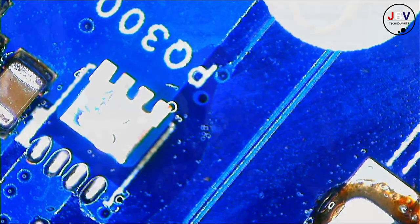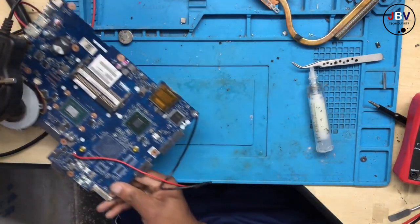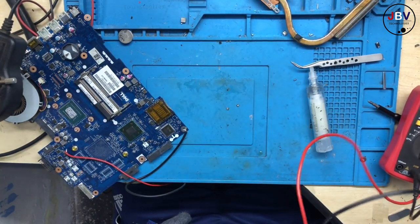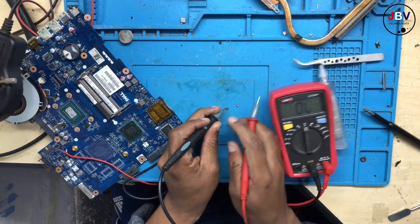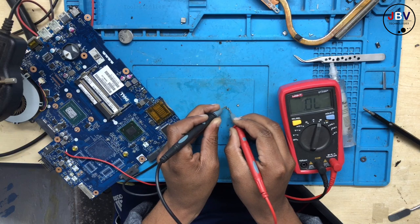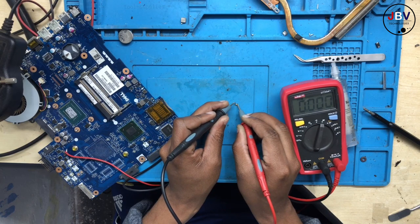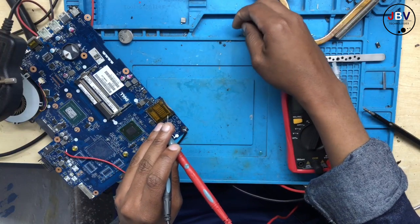Anyway, I have removed those two MOSFETs. Let me explain why I removed those two MOSFETs. I'm gonna look for that chip, okay? I removed those two MOSFETs because the chip controlling those two MOSFETs is bent, which makes me believe that there's a possibility that they might be shorted. Yeah, see the values, they are low, 187. We need to change that one. What about this? This is shorted straight. I'll change this MOSFET. They are not okay.